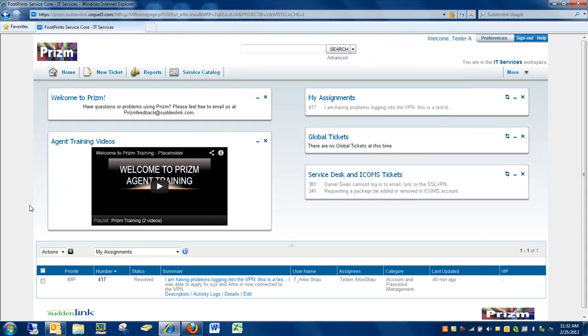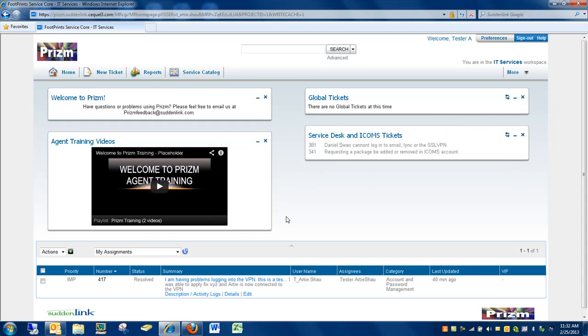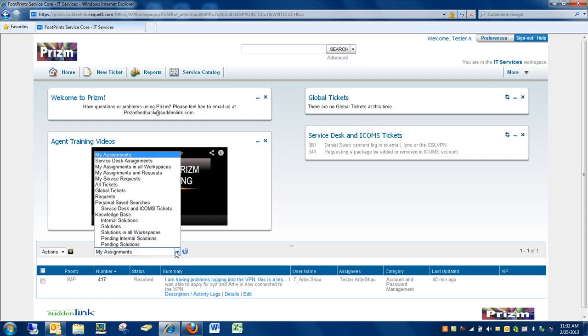And also, I'd be able to see my assignments right here on the bottom. So in one glance, I can see what's available and what needs to be taken care of. Now that I have my assignments on the bottom and this on top, I might not want to see my assignments on the top as well in the dashboard, so I might just close that. Okay, and let's go ahead and take a look at just a couple other functions we can do from the home page.